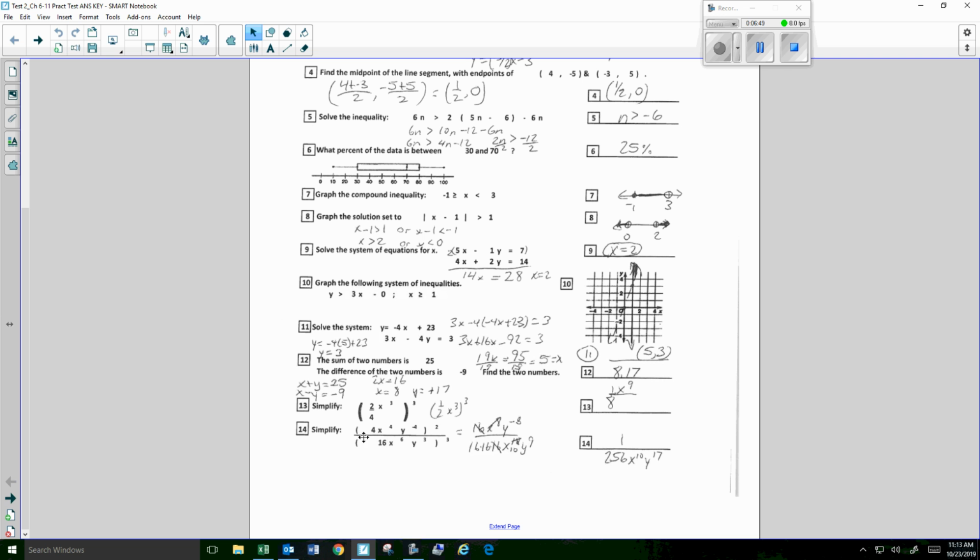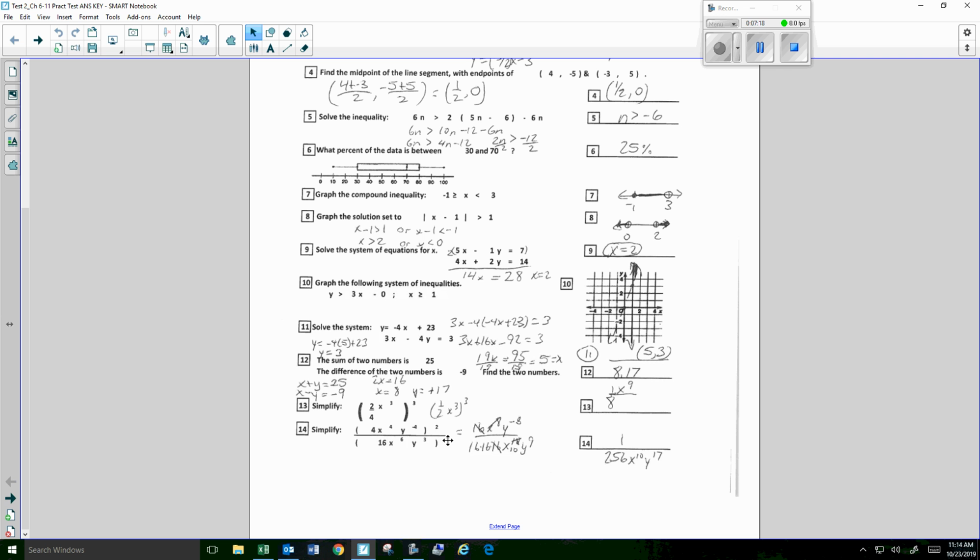14. Since these are different powers here, I need to go ahead and do each one individually and then simplify. So remember, I'm distributing this 2 through everything in here. So 4 squared is 16, 4 times 2 is 8, and negative 4 times 2 is negative 8. Distribute the 3 through here. Now, instead of doing 16 cubed on the calculator, I just wrote down 16 times 16 times 16. That's easier than doing the canceling then.